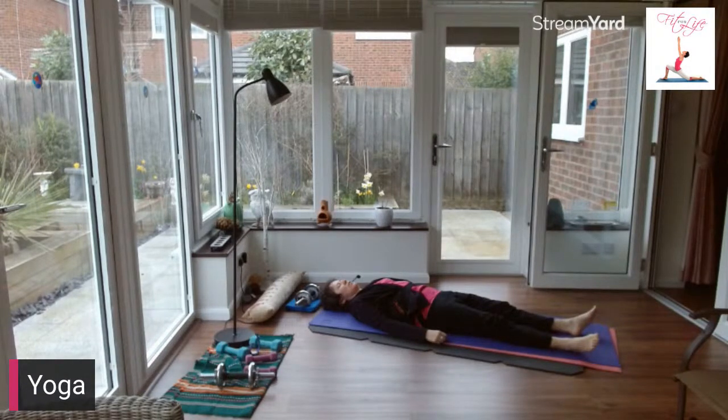So relaxing your arms and legs, just being aware of your breath coming in and out, breathing through the nose, warming that breath, filtering it. Again, feel that tummy rise and fall. Slow, full breath in and out.